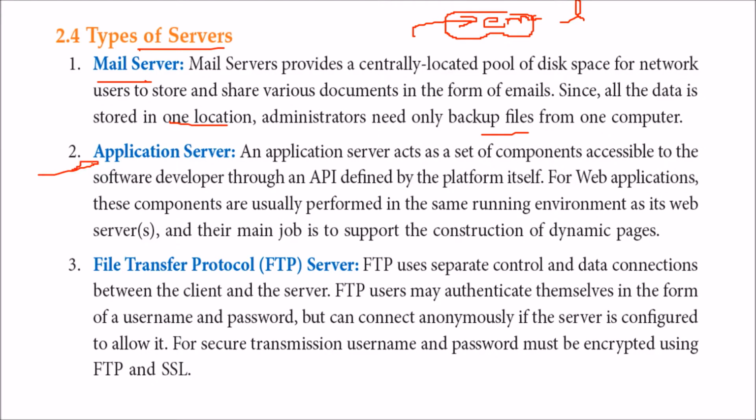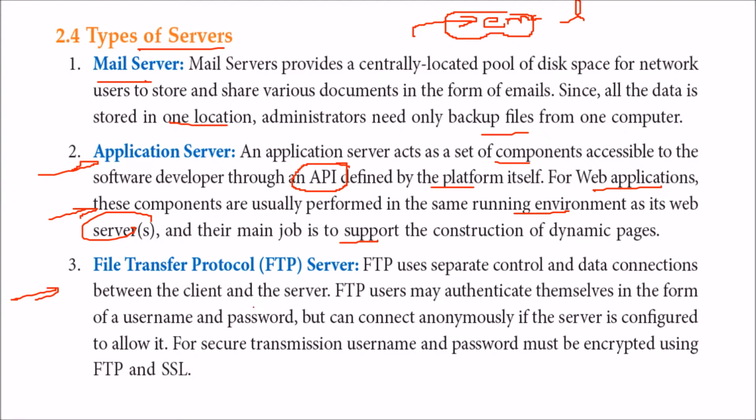Then we have the application server. Because you are dealing with some application, and every company has its own application, this application server acts as a set of components accessible to the software developer through an application programming interface, API, defined by that platform itself. For web applications, these components are usually performed in the same running environment as its web server, and therefore their main job is to support the construction of dynamic pages.